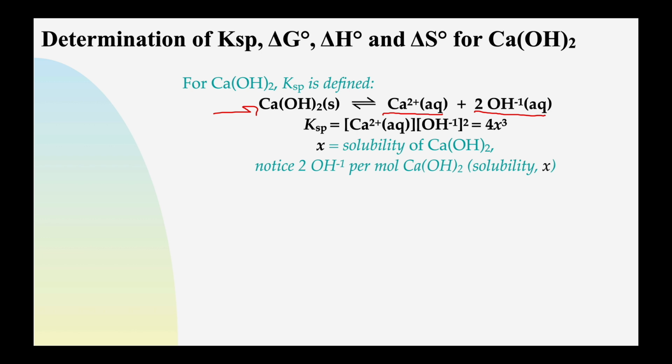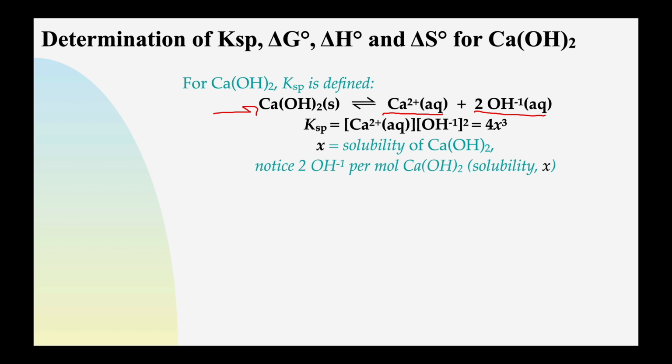And Ksp, when you figure it out, the solubility is X. X and calcium 2 plus are the same, but hydroxide, there are 2 hydroxides per solid calcium hydroxide. So in the middle part for hydroxide there, the OH minus, you'd have 2X. And again, because in equilibrium concentration calculations, the stoichiometry is the power, it would be 2X quantity squared. So long story short, Ksp equals 4X to the third power, where X is the solubility.